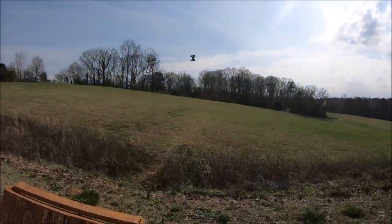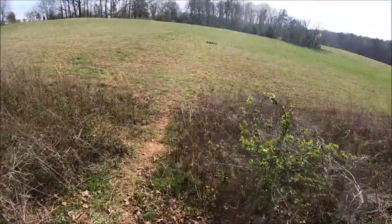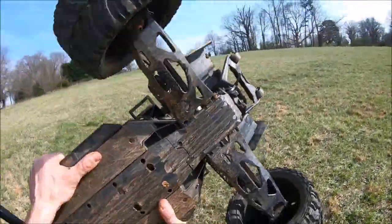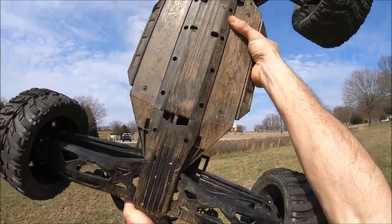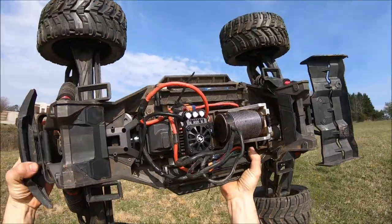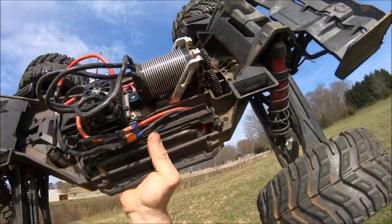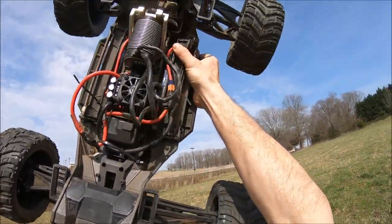Uh-oh, loss of power. Oh, that is not good. This thing's in one piece. I'm gonna tell you what, this is Traxxas tough. Looks like everything is intact here. I'm not sure what happened. Something electronically, maybe a motor lead. Let me check into that, guys. But yeah, this truck has stayed together during that crash. This is a near 30-pound truck.